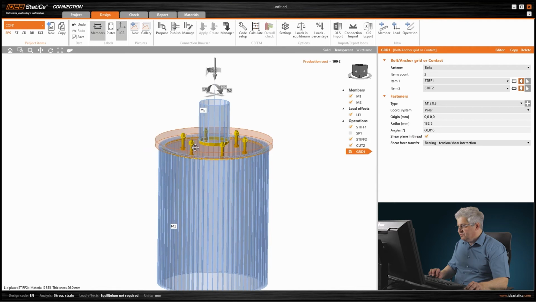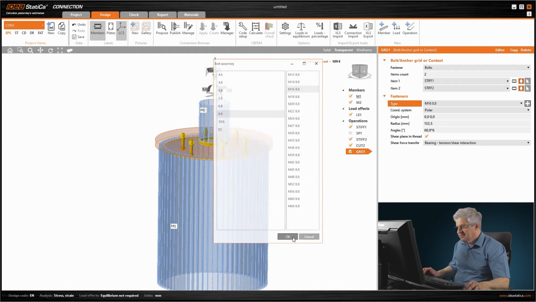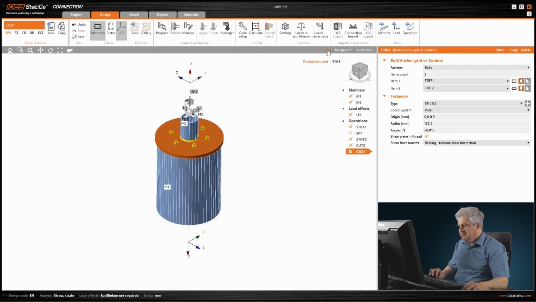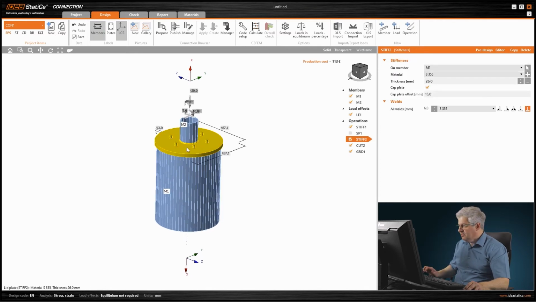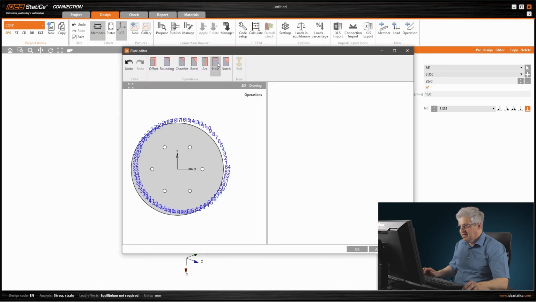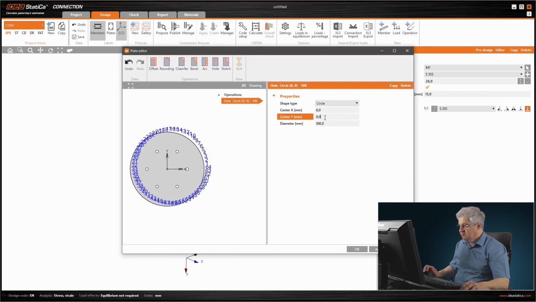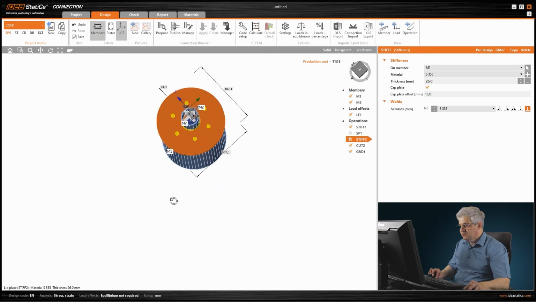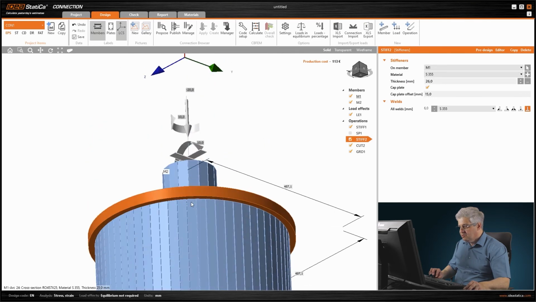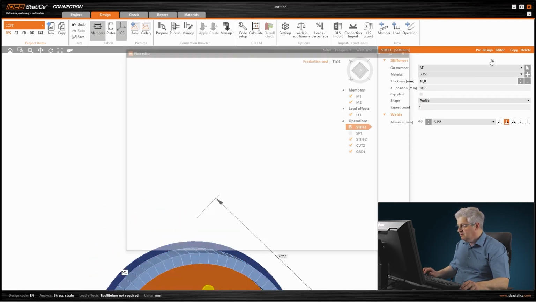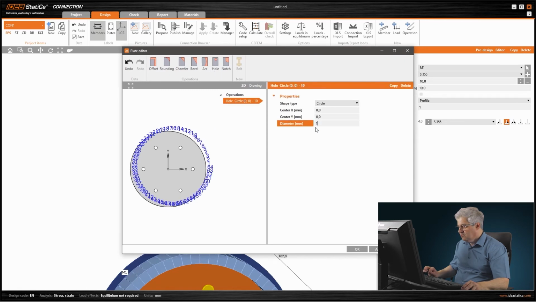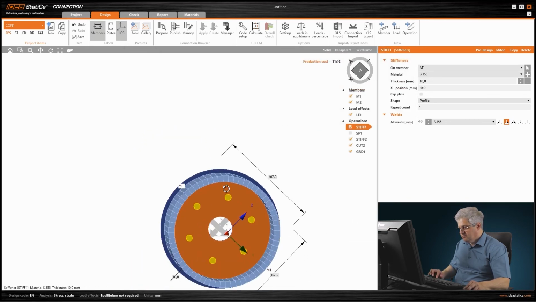Okay, almost done. I don't like this 12 millimeter. I think 16 millimeter would be better, or looks at least a little bit much better. Okay, we need the openings in both plates. So you can simply click on the plate, go to the editor, and add one hole with a diameter of 100 millimeter. It's placed standard in the middle, so you don't need to change something. So there is one opening in the top tube and in the top plate, and in the bottom plate we create also one hole with 100 millimeter. Okay, they are both there.